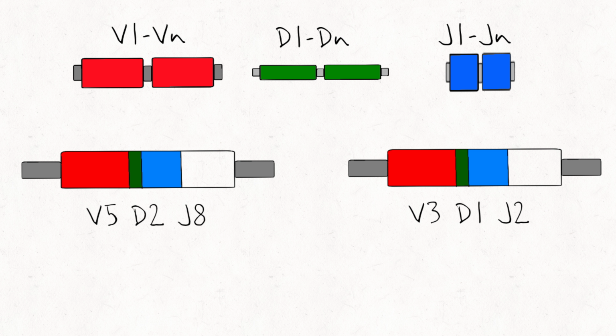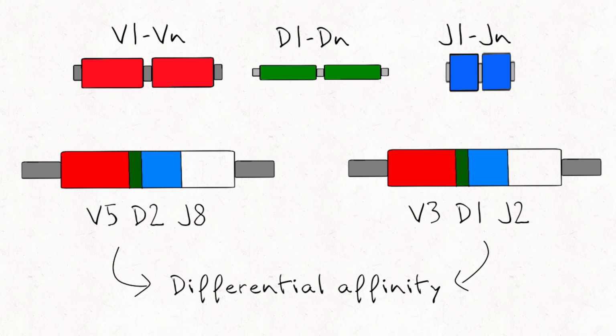Even though both cases have alpha and beta chains, these chains are a bit different from each other. This diversity in origin ensures that these two TCRs have distinct affinities toward antigens, which is crucial for an effective T cell response. VDJ recombination happens during T cell development in the thymus.